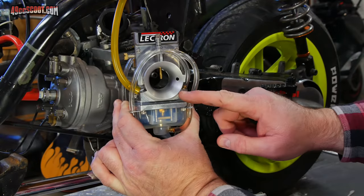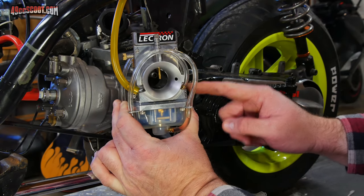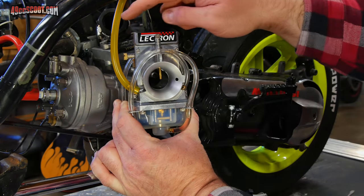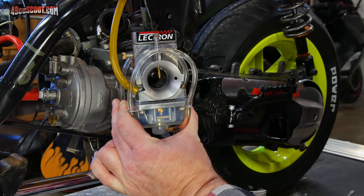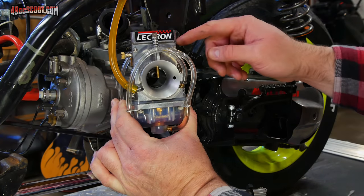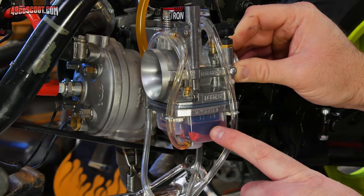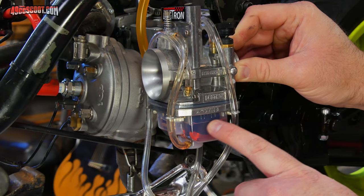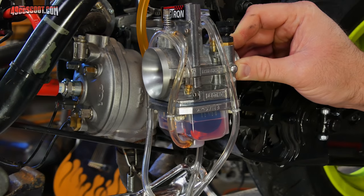In my case, this carburetor is a very snug fit into my intake. It takes a little bit of effort to get it in there, so before I install it, I've gone ahead and attached my fuel line. I'm going to turn on my fuel supply, let it fill up the bowl, and see where it sits. That way, if it is way off, I don't have to go through getting it in and out of the intake multiple times. With everything leveled out, it's still just a little bit higher than the lines for the level on the bowl, so I'm going to go ahead and take the bowl back off and adjust the float just a bit more.